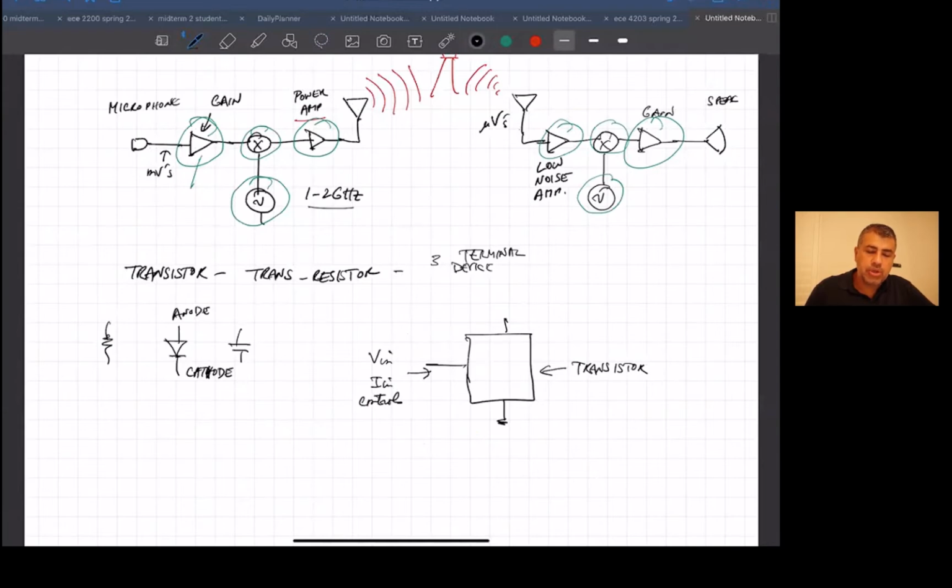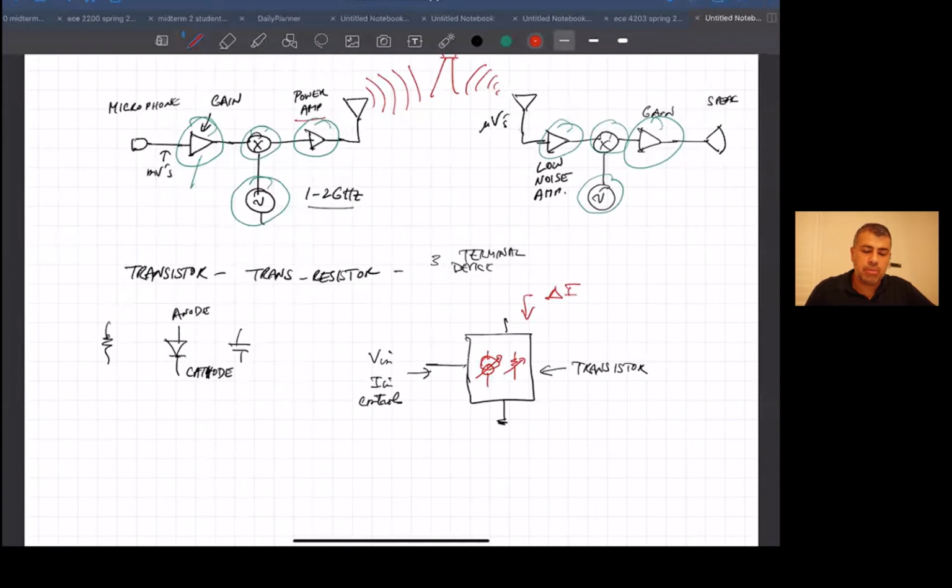Okay, so you can use some kind of an input in one of the terminals and get a change in current in the other terminal. Okay, and so that could look like a changing current source. It could look like a changing resistor, depending on the type of transistor you have and depending on how you're modulating. But that's the key thing, and we'll see why that gets you gain and so on.